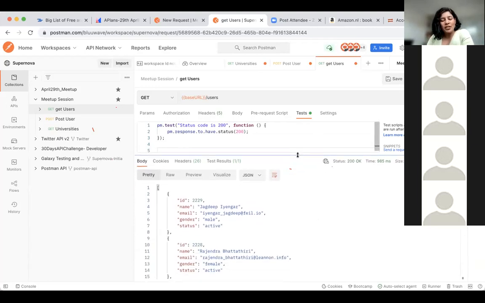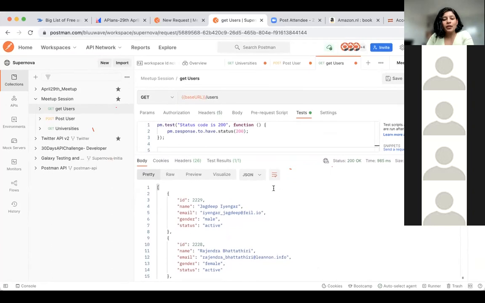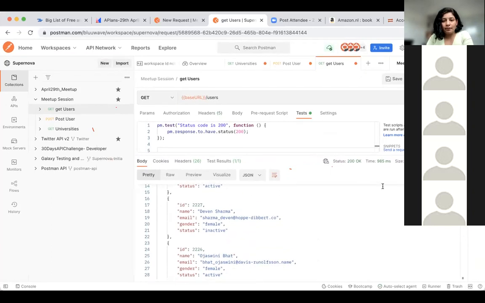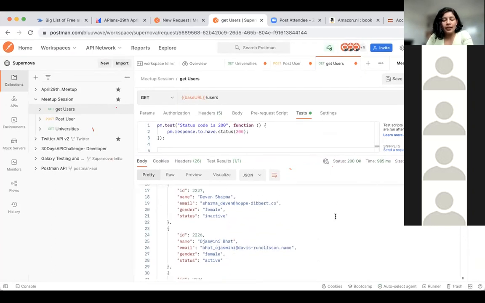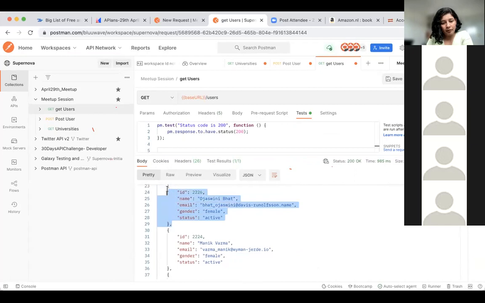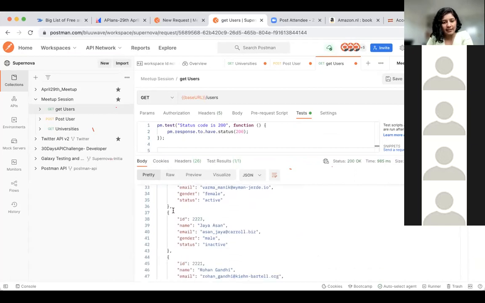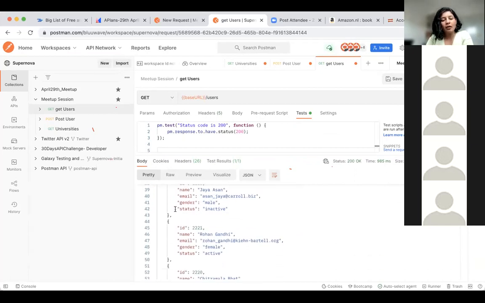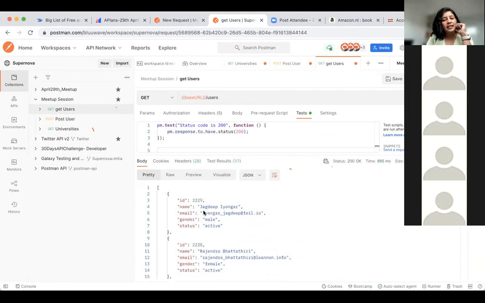This is a very important concept I would like to tell, which is with regards to the response body. If you see the response body, it is the same set of details, what we call as an object, repeating itself, but with different details, correct? Now, if you want to check the JSON value, it becomes more tricky because what we see here is an array of these objects.